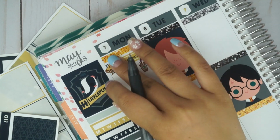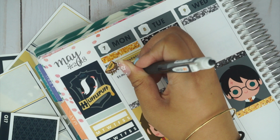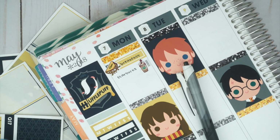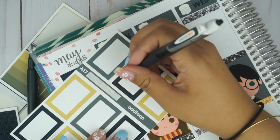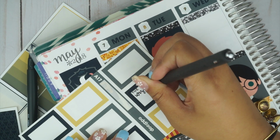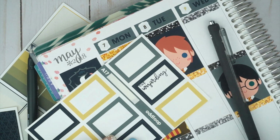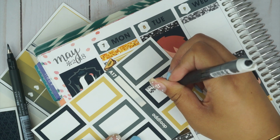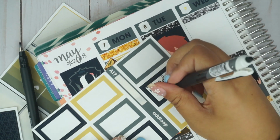So this was the day that we visited Universal Studios. More importantly, this is the day that I visited Hogwarts. We didn't have a direct bus from the Disney hotel, of course, to Universal, so we just took an Uber or a Lyft, I don't know which one. And then when we got there, I needed some Starbucks, like needed some coffee because I was still super jet lagged and sleepy. And so I took one of these skinny foiled flags from The Giving Girl.